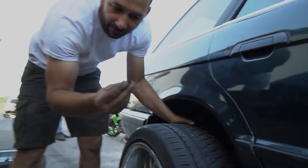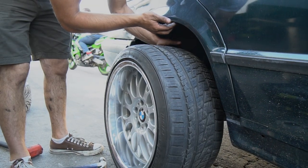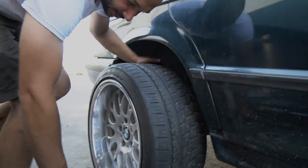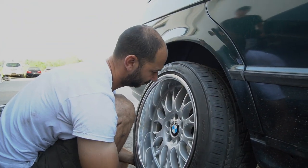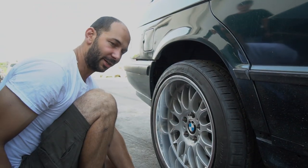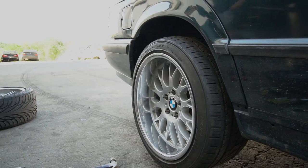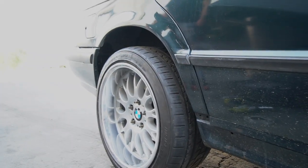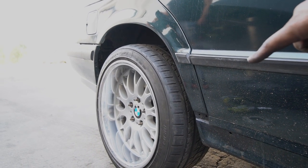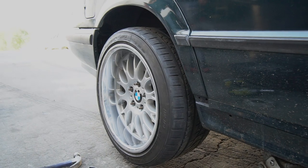I honestly think the fitment is going to be butter. The old one was definitely rubbing with the spacer - I think that's just burnout material. It looks like we could roll these though - I'm not scared, let's roll these virgin fenders. Stance boy Diego over here says they're gonna clear. Moment of truth - it's not that low because of the self-leveling suspension. I mounted the tire backwards - I think it says 'inside' right there. So this RE tire had a fair bit of camber wear so it's already missing some of its wall there, which gives us a little bit of help.